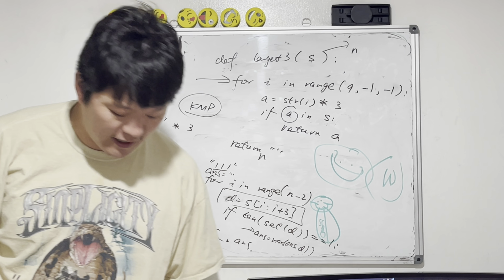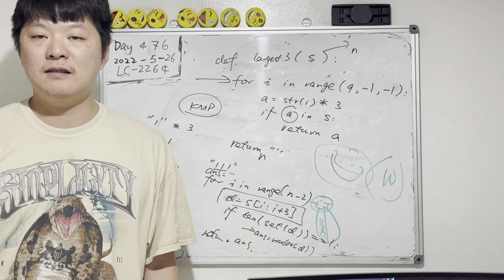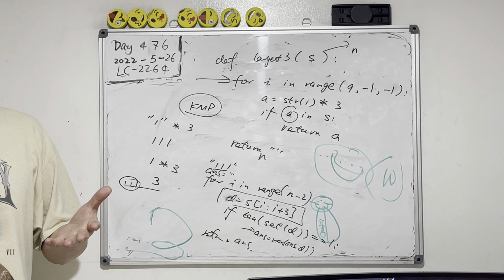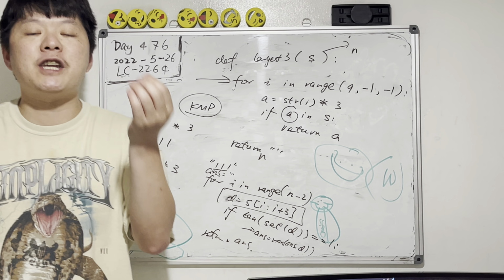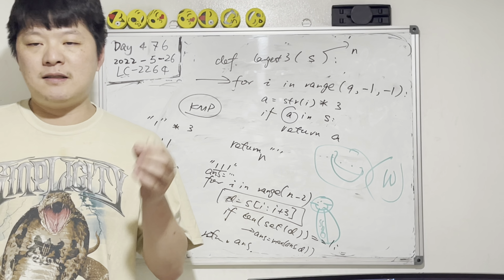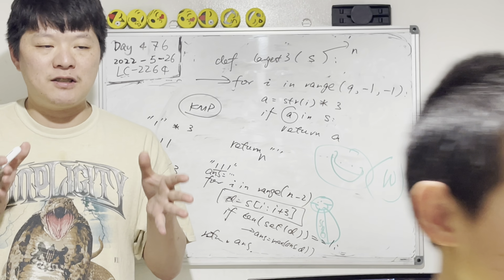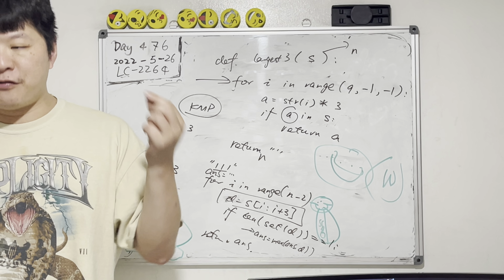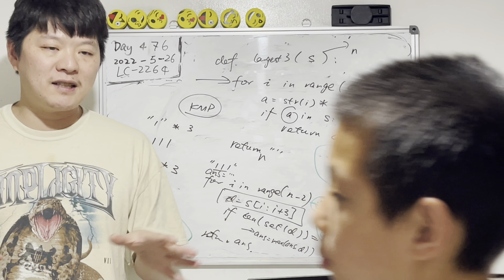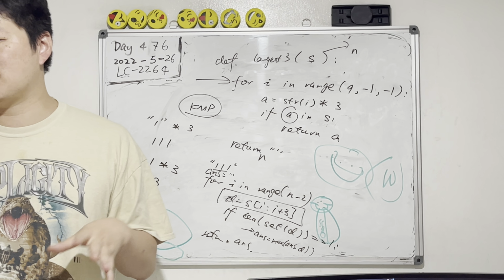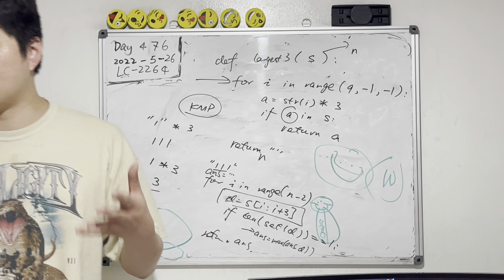Last question: what have you learned today? What's the problem? We are given a string of numbers, positive digits from 0 to 9, so there are only 10 possible digits in the string. We want to find the largest substring of 3 that contains only one unique digit. So basically there are only 10 possibilities, from 999 backwards to 000. How do we solve this problem? What have we learned today?